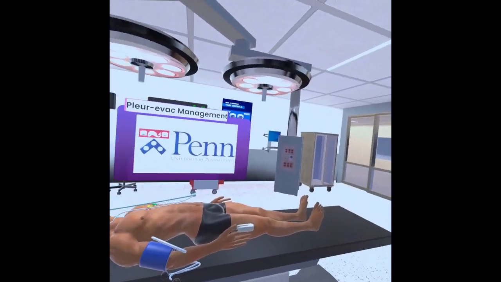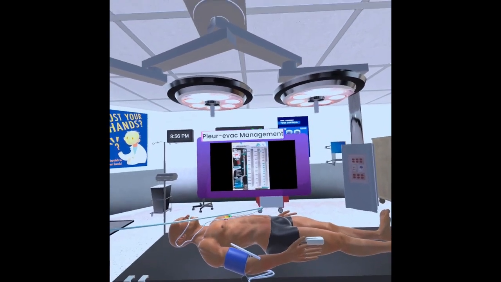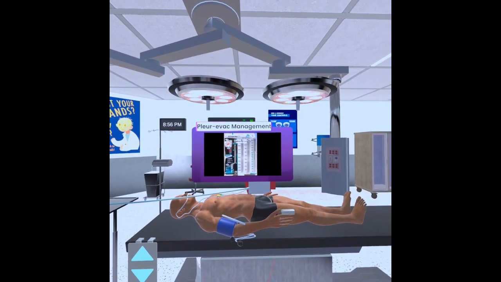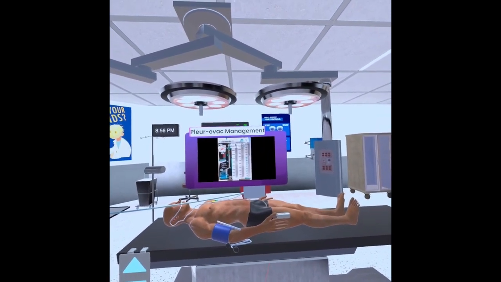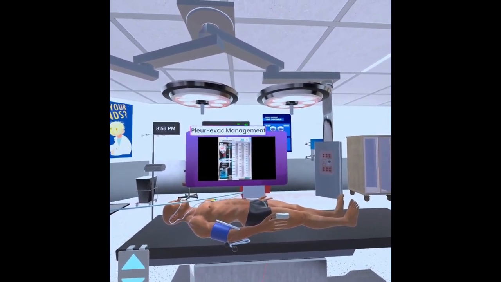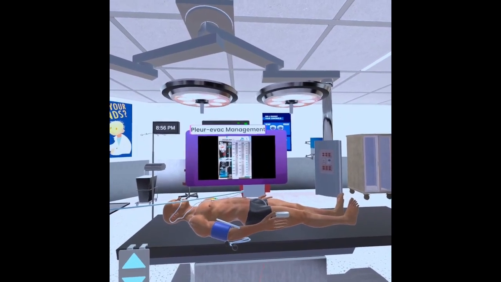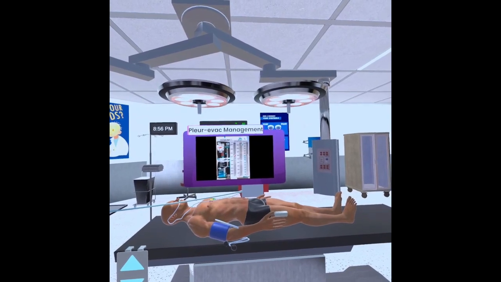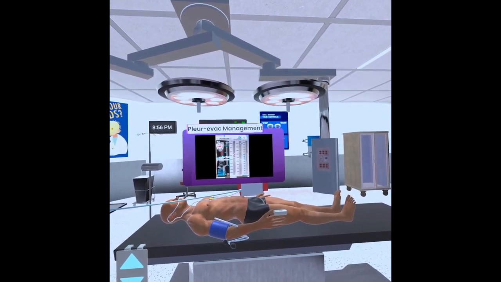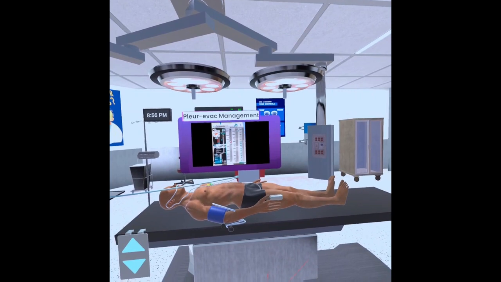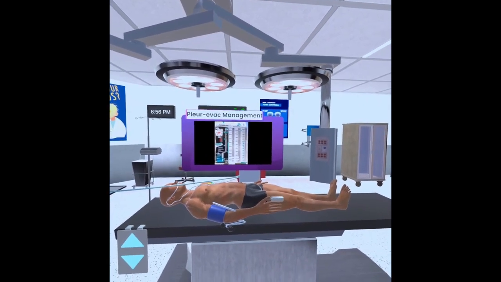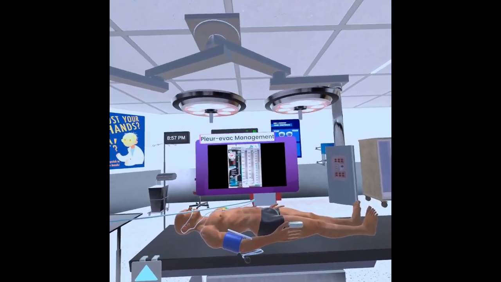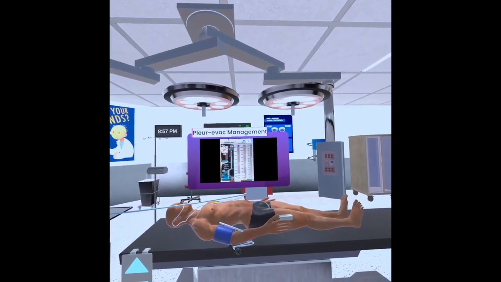We'll talk now a little bit about chest tube drain management, what's also known as the Pleur-evac. The chest tube connection is where the chest tube connects to the drain itself. The collection chambers are where any fluid or air from the chest tube will be collected. The chambers slowly fill from right to left on this screen. The water seal chamber will show you if there's an air leak, and its gradual rise and fall will indicate whether or not there is tidaling.